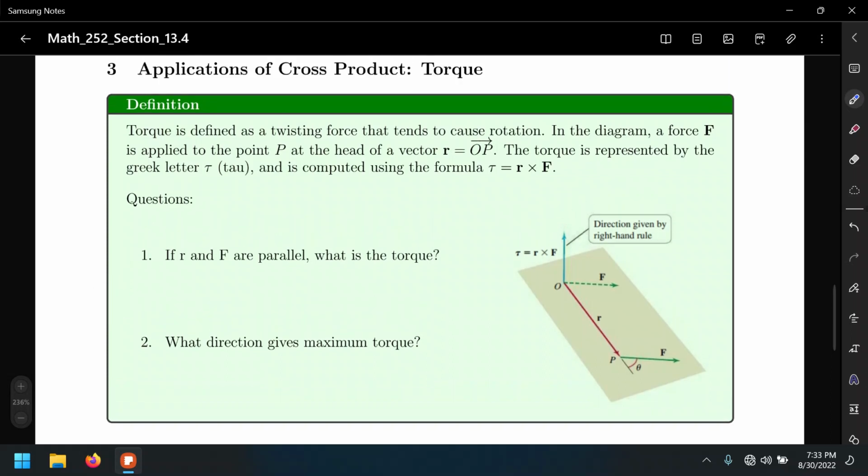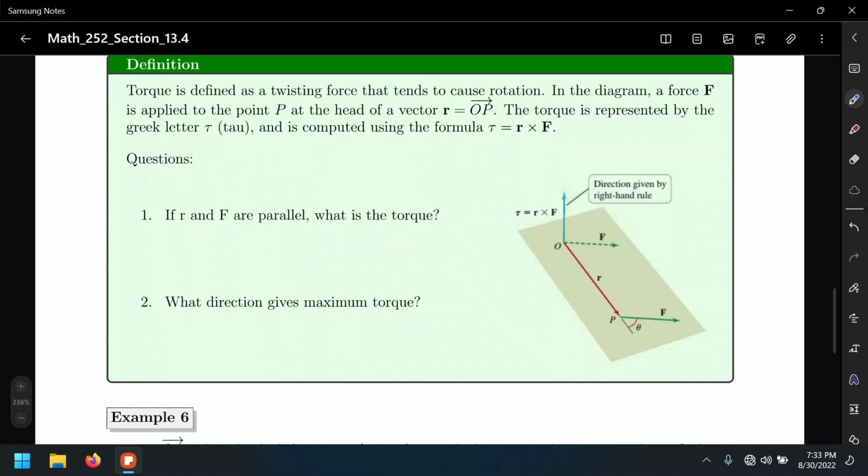Well, in this case we have the vector F, which represents the force with which this is being pushed, and the vector R, which is the direction of, in this case, the wrench that we use. So now let's think about it. Okay, so what if both of those two vectors, and by the way, this should be vectors right here, this should be bold case. Okay, let's think about it.